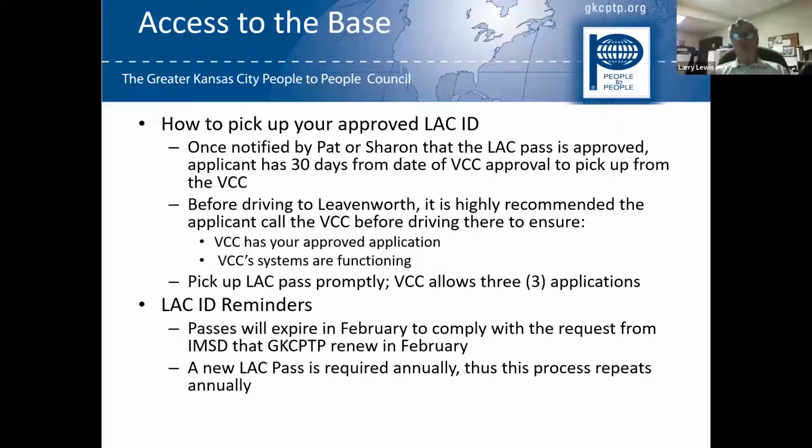Sharon, do we have to reapply in January? Yes, you will. Same form we did before, unless they change it. They provide it to us, so I expect it'll be the same, but if they make any changes, then we'll use a different form. And Sharon, I missed that reapplication in February. So I just go on the website and apply as if I'm a new person? Yeah, just apply right now and we'll get it submitted. Okay.